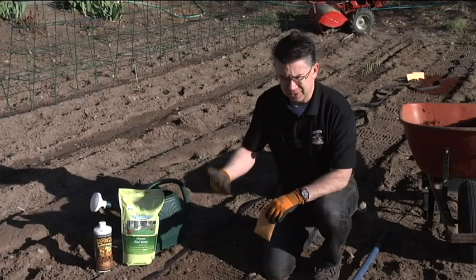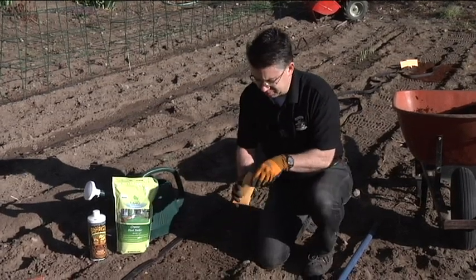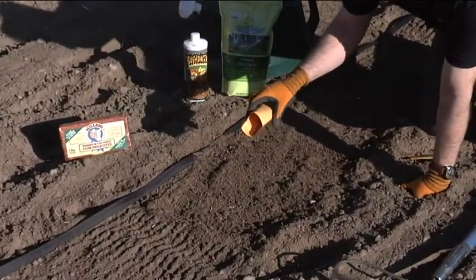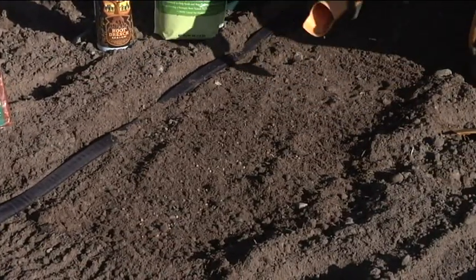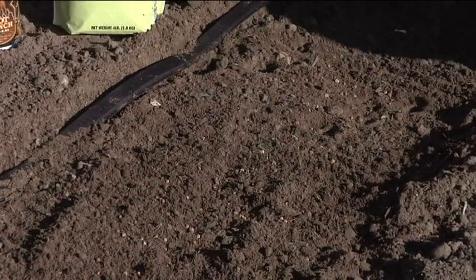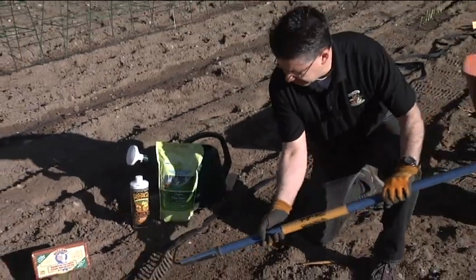As they come up you'll have all those different colors at the same time - it's really fun. With beets, you can use the tops, you can use the beets, you can pick them when they're small or get them when they're big. We're going to spread these seeds out. Don't forget that beet seeds are kind of a cluster of seeds, so you don't need to plant them too thick because they're going to come up in clumps anyway. I like to do a couple-inch wide row, with a seed every inch or two.